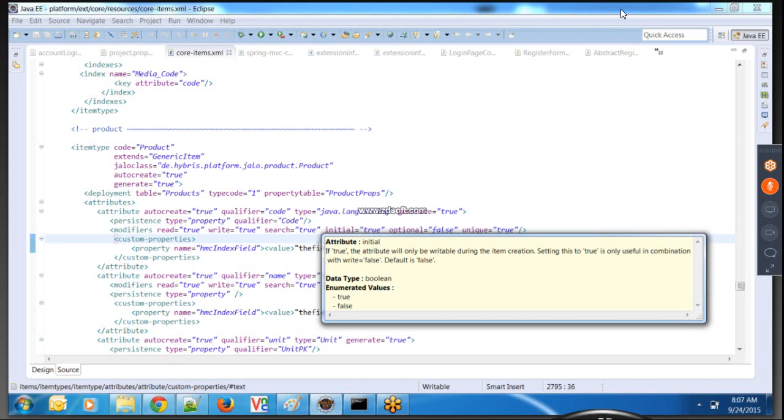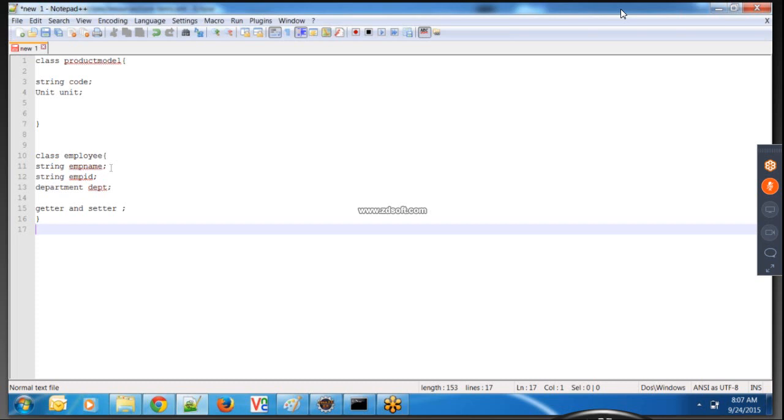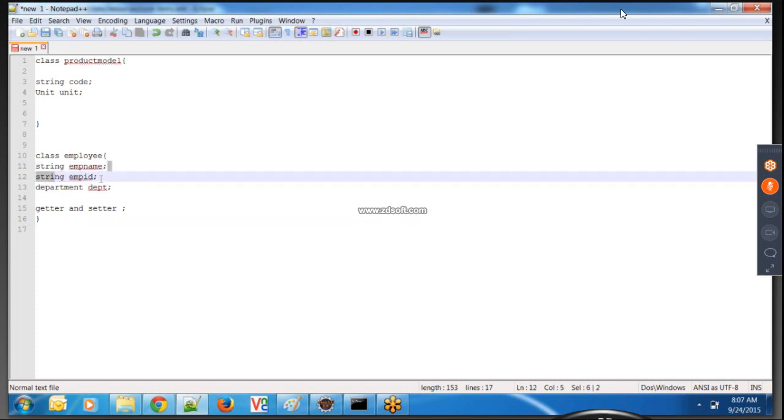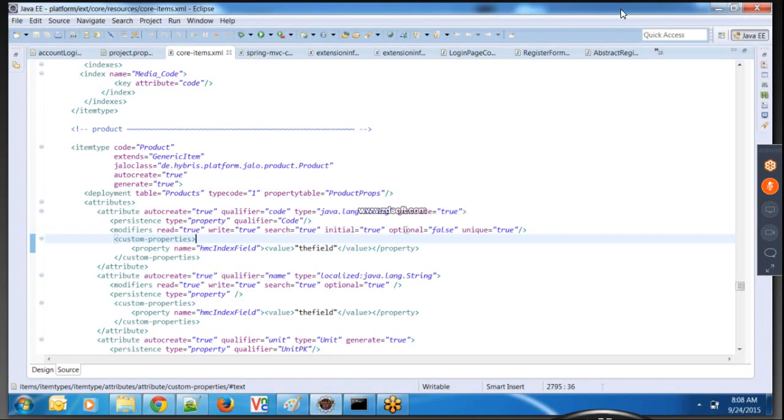Now let's stay with initial equal to true itself. I want you guys to think of something. How can I make this a mandatory attribute? I want to create a particular row in this particular table, and I want to make this particular column mandatory. How can I tell that in the table definition? If you say mandatory, it is not null. Mandatory means not null, right? Yes.